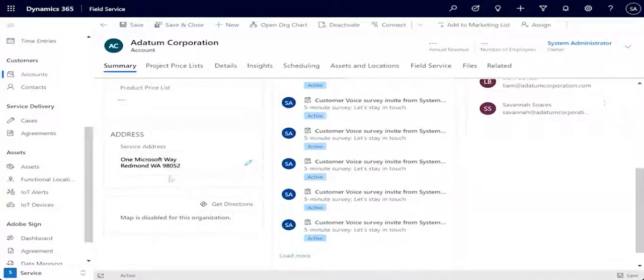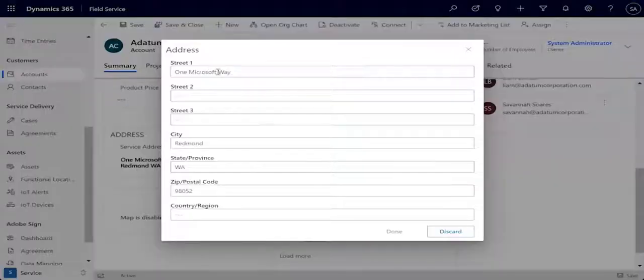I have it as the One Microsoft Way, Redmond, Washington. But what I want to do is I am actually going to add in a building number. So I'm going to say building 1, so that way I have the right location, and I'm going to select done.